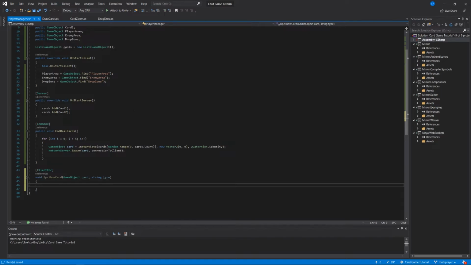And we're going to say if type equals "Dealt". Now we're going to run that check.